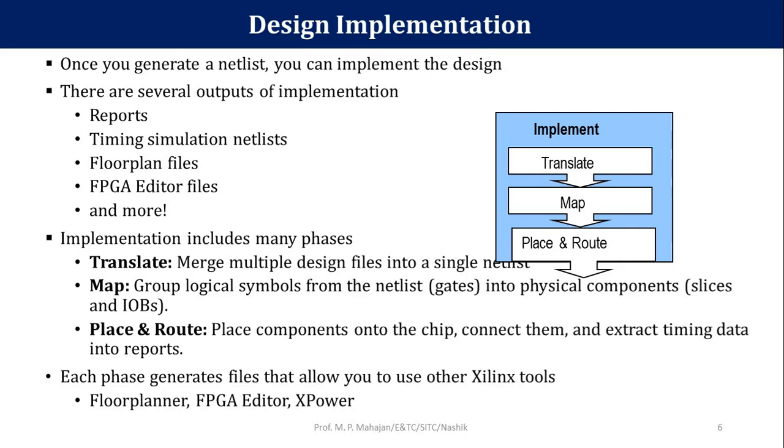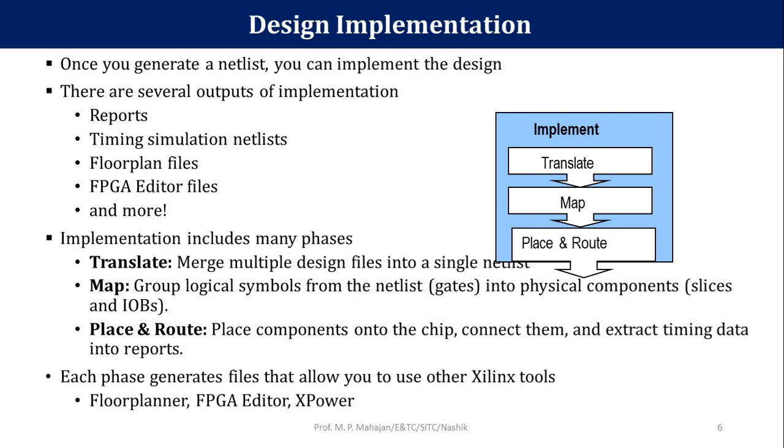Then next is placement and routing. In placement and routing, it uses different placement and routing algorithms to place components on the chip, then to connect those components and extract timing data into the reports. Once this implementation process is completed, different reports are generated. Means the output of this implementation process consists of different reports, some timing simulation netlist, some floor planning files, then FPGA editor files and many more.